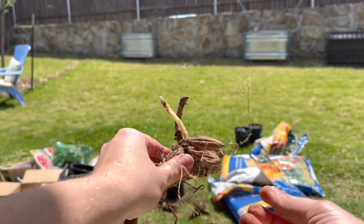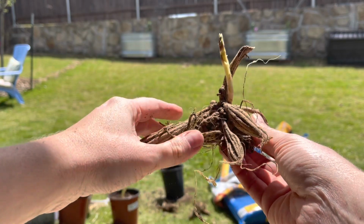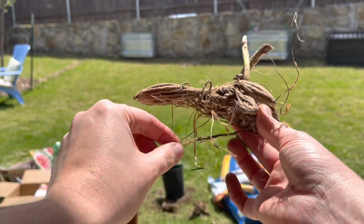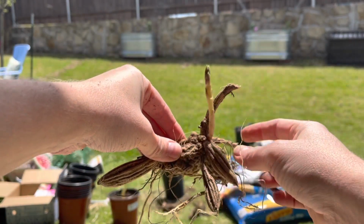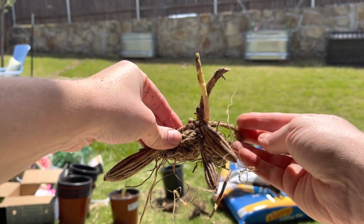When you take your tubers out of the package, you want to check them. Anything that feels soft or mushy, you definitely want to trim off. You actually don't need all these little roots, so you can take those off if you want to. Then you're going to plant the tuber so that the shoot is pointing up. Some tubers might go to the side, some might go down low.